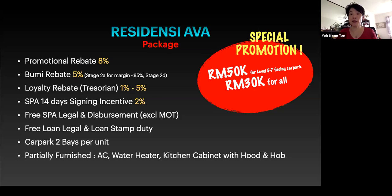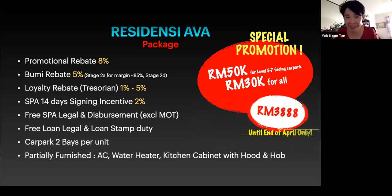Okay. Now, can I give you more good news, more rebate? There will be another 3,888. This is actually the Chinese New Year ang pao. But due to the MCO, everything paused, so they are extending it to end of April. Will it be further extended? You'll be asking, if MCO is going to be extended, we do not know yet. So anything, we can still talk and negotiate about it, okay? So this is basically the package. If you do not know how to calculate, or for whatever reason later, you can also just ask me or Francis after this.